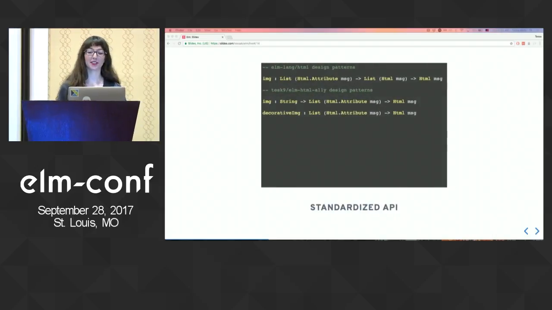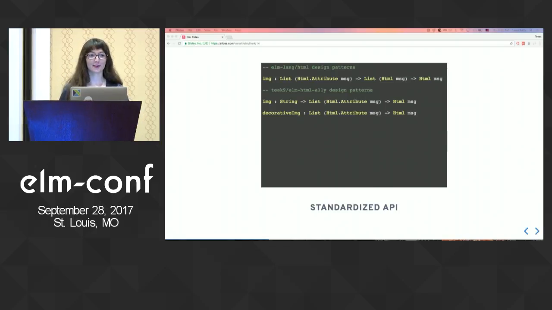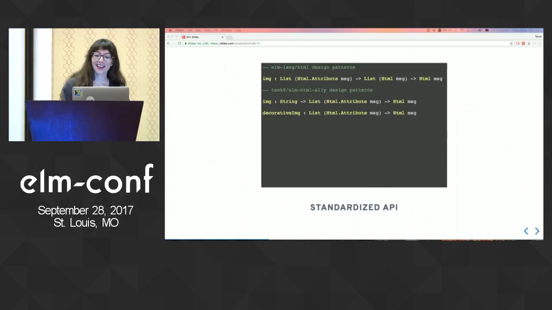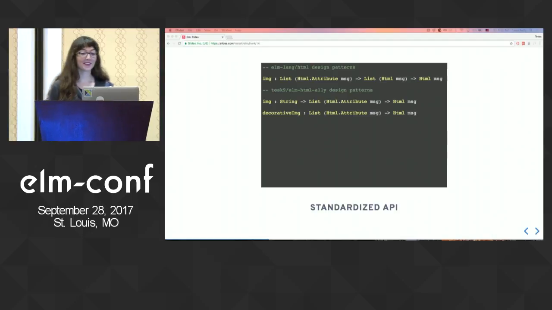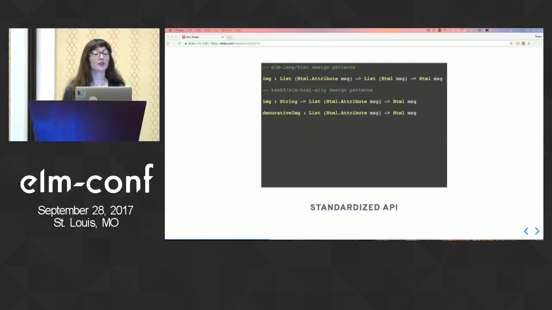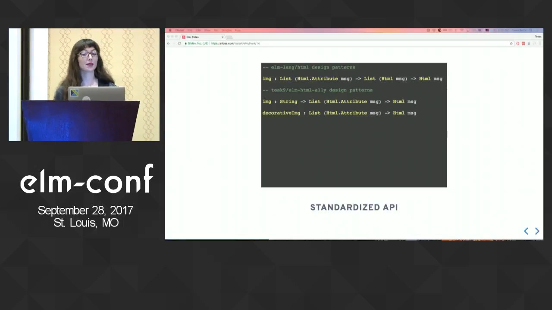I also dropped a very useful pattern from the Elm-lang HTML library. Here's a question to elucidate the niceness of this pattern. What's the type signature for the var HTML tag? Follow-up question, did you know that var existed as an HTML tag before I asked that question? So many of us didn't know that var was an HTML tag, but still knew that the Elm implementation would be a function that takes a list of attributes and a list of HTML children and returns HTML. So in HTML, image tags and BR tags don't have children, but it's still super, super nice to have a consistent API when working with images and break tags in Elm.